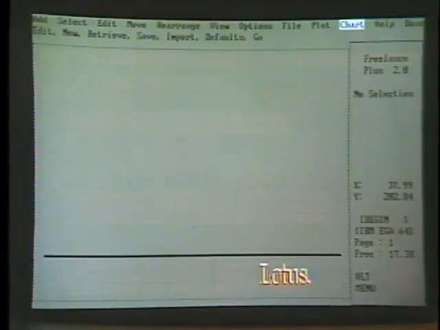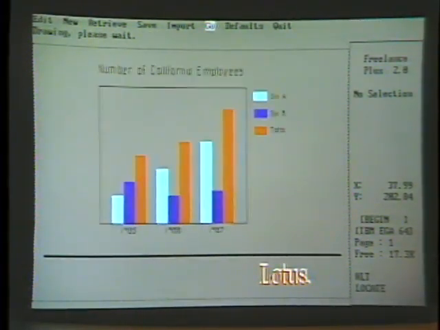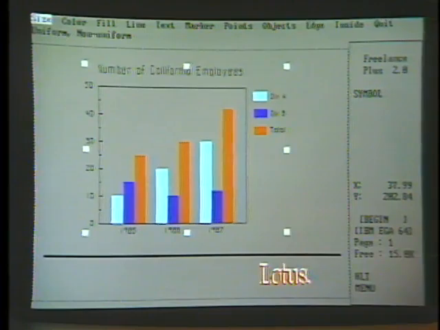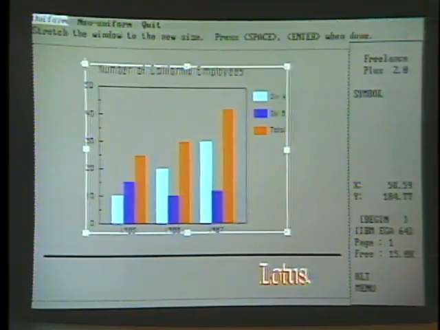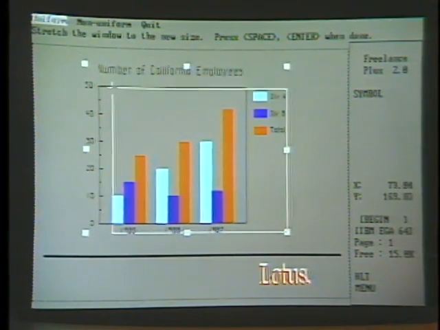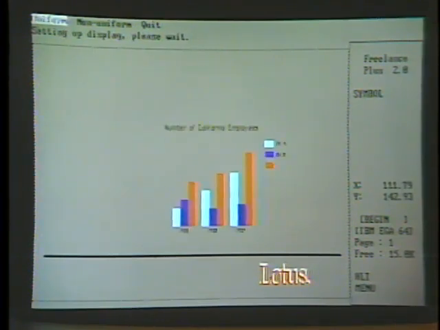It's as simple as taking this to our screen now and dropping it in. And now you can begin to move it around. First, I will edit the size of it so that we can make it part of a slide or an overhead that would have more graphics on it. So you're building one slide here, and you're going to put a bunch of different elements in there, and this graph is one of those elements.